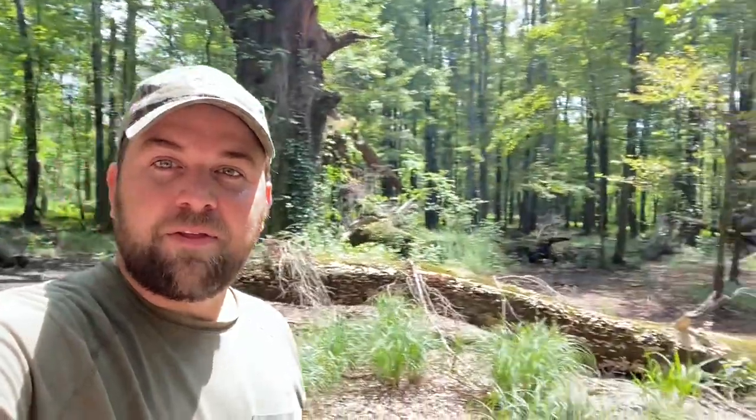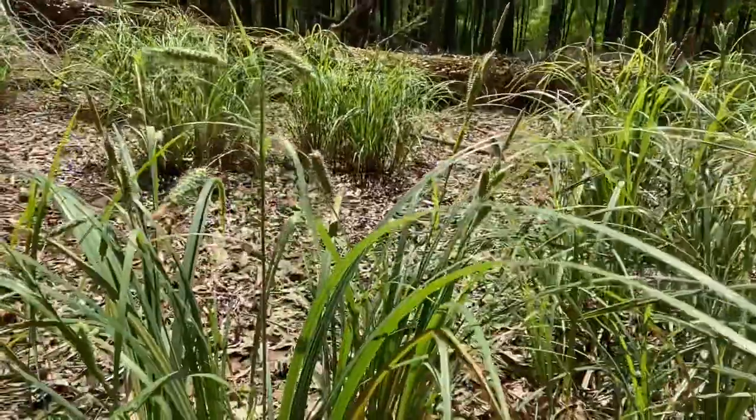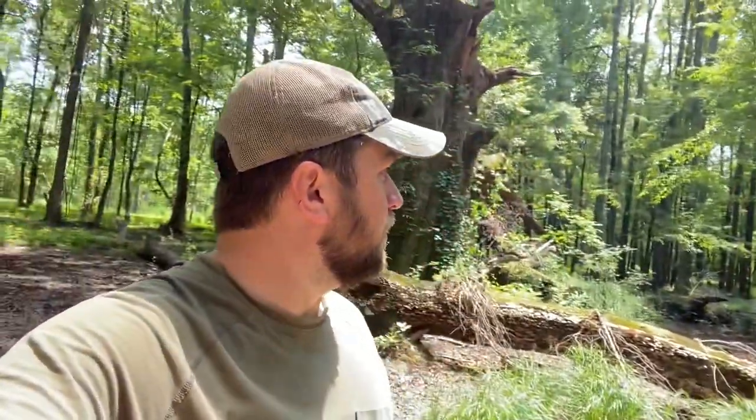But there's a lot of stuff growing in here already. There's some sedges. These are all really neat looking sedges. And there's some germander growing over there, but we're gonna be planting some plugs of some plants that really like these wet areas. And this is a bottomland area with a lot of willow oak and water oak. And it holds water part of the year, probably in the winter the most.